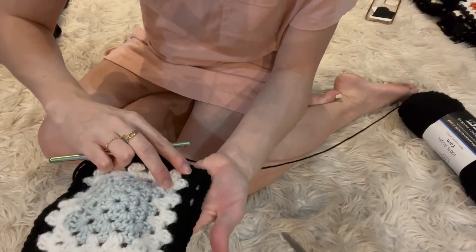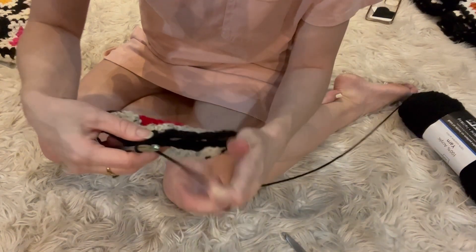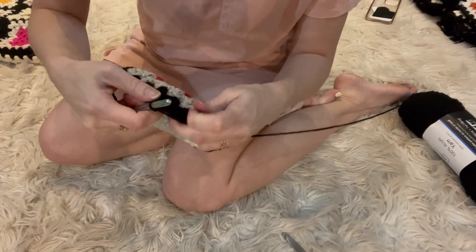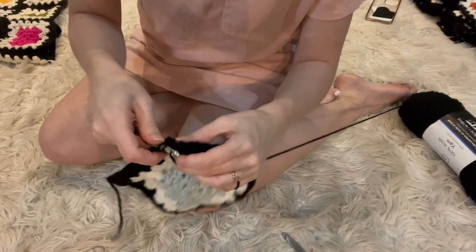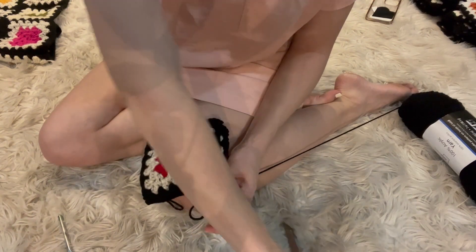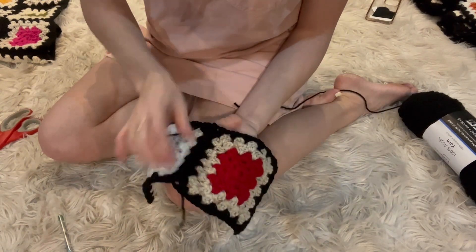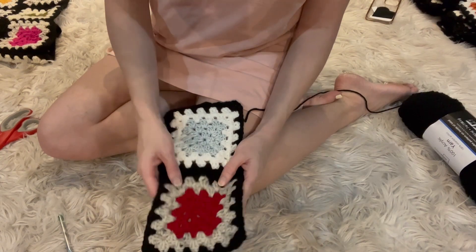You can see how this bottom one is kind of hanging over, so they're not completely matching up. What I'll do is just skip a stitch and put it in the next one, then kind of pull it to make it even — do that a couple times so that they match up on the edges. When you get to the end, just cut the extra yarn off and pull it through. Your seams are on the back, and I just weave these in with a yarn needle. Then you just continue to add squares until you have a whole back panel.